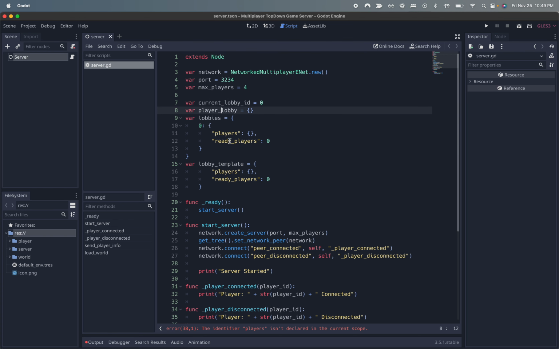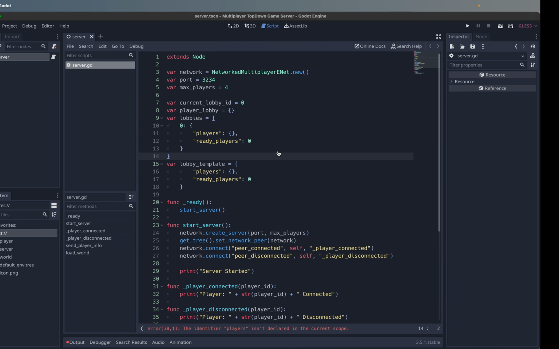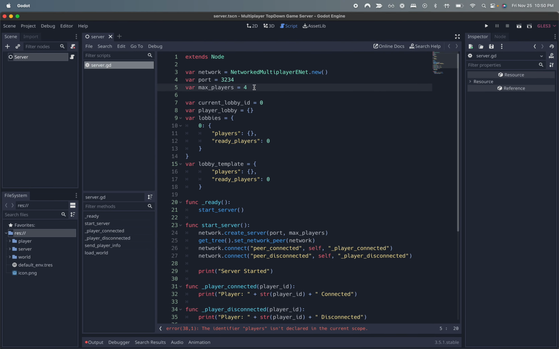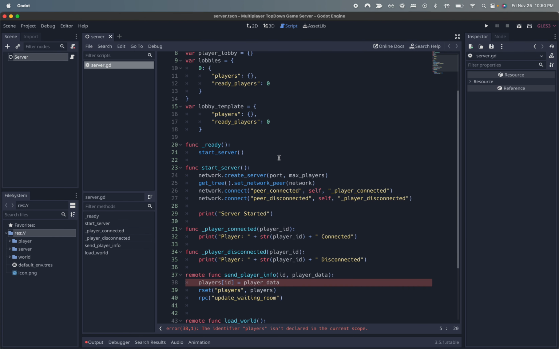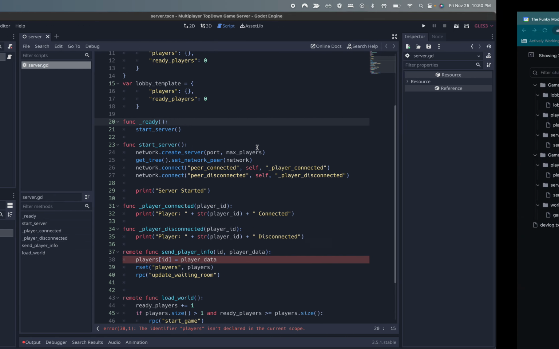And so with that, the player lobby happens so that when we make a remote procedure call from a network peer, we can find which lobby it's in by its ID and then update the rest of the players in that lobby easily, without having to do a lot of hard computation that'll make our game less performant. And then the lobby template is just something we use to create new lobbies when one lobby is filled up or started. And right now it's only when it started. I haven't created a max size for the lobby, but the max size for the game is 4 players. So you can either create a lobby of 4 people or create 2 lobbies of 2 people. So that's the max extensibility right now. You guys can update this if you want.